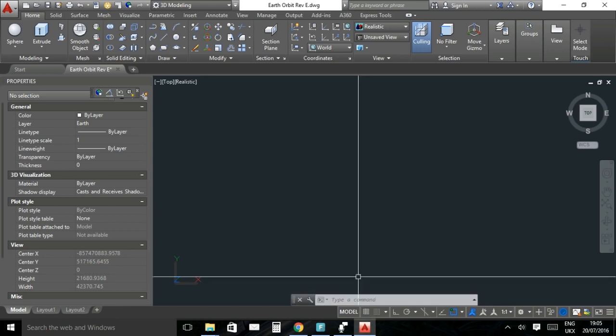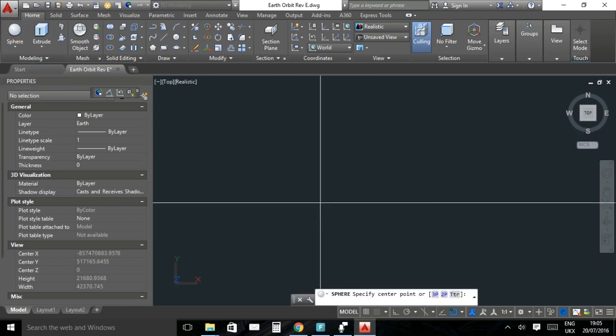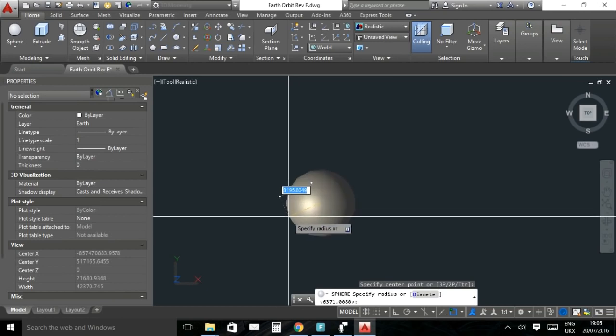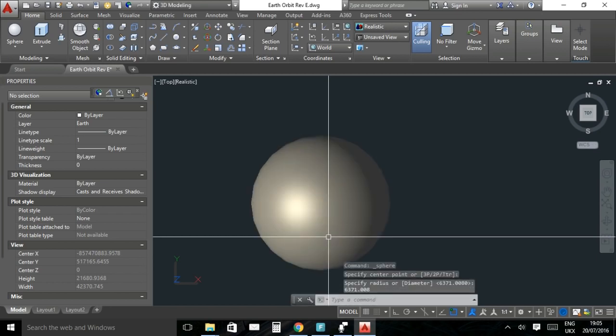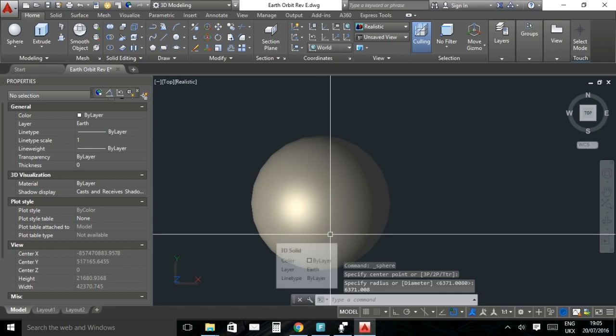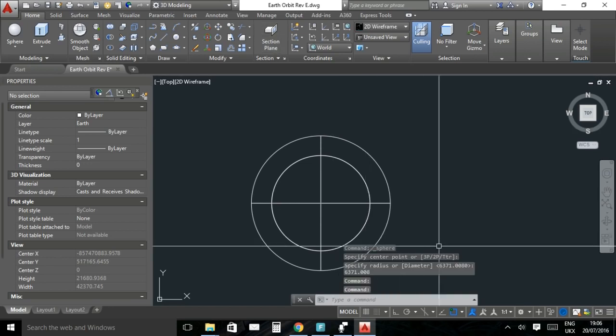So let's go ahead and draw it. I'm going to select the sphere command, start it just there, and type in 6371.008 as the radius, and I'm going to put it back to 2D wireframe mode.